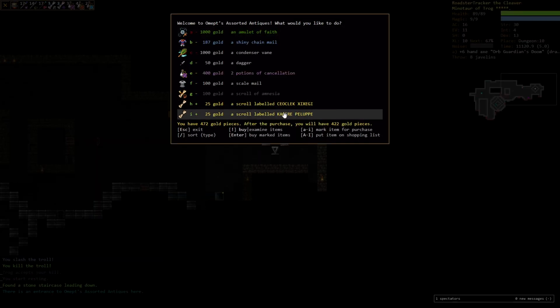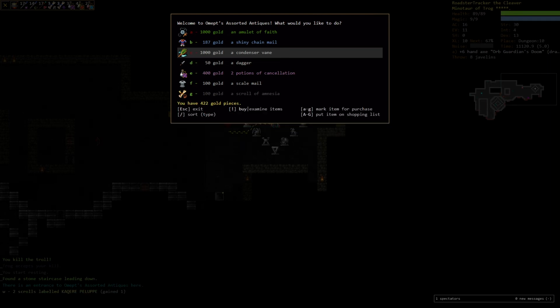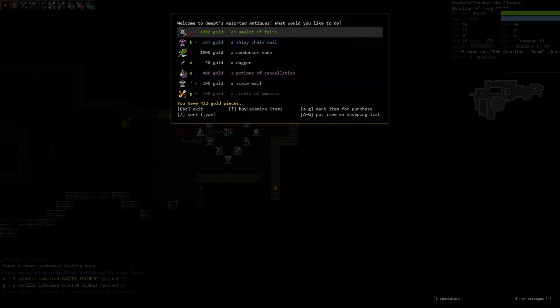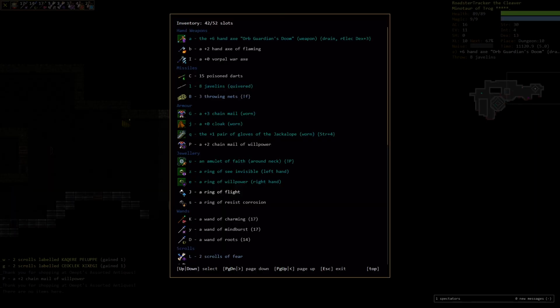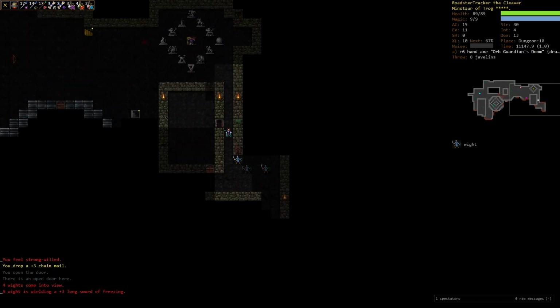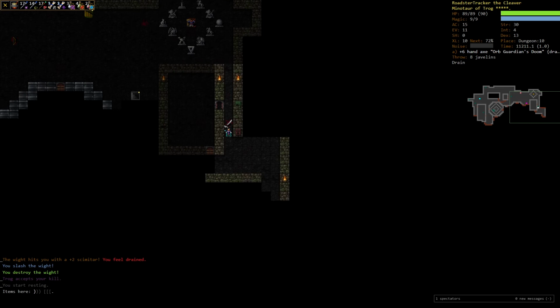I always like to buy the unidentified things because you get them at a pretty steep discount. See, the Amulet of Faith is worth a lot here. The chainmail, maybe. How much was it? How much do we have? There's a decent chance that it's better than what we have, so let's take it. Actually, I'm gonna use that over... It's slightly less damage, but it gives us willpower, which will allow us to resist magic better. Good.